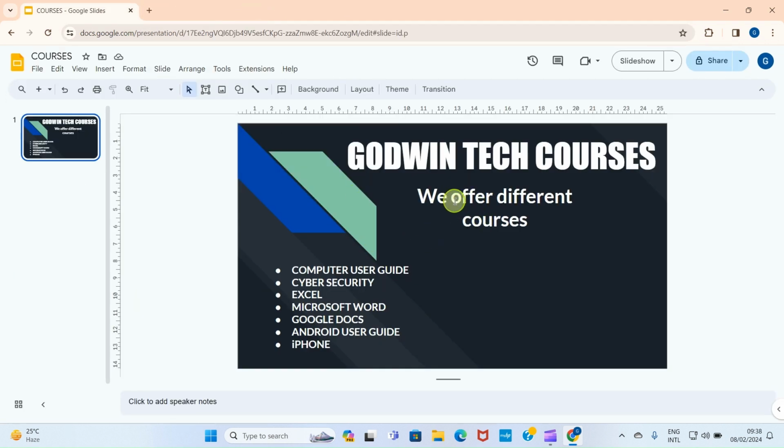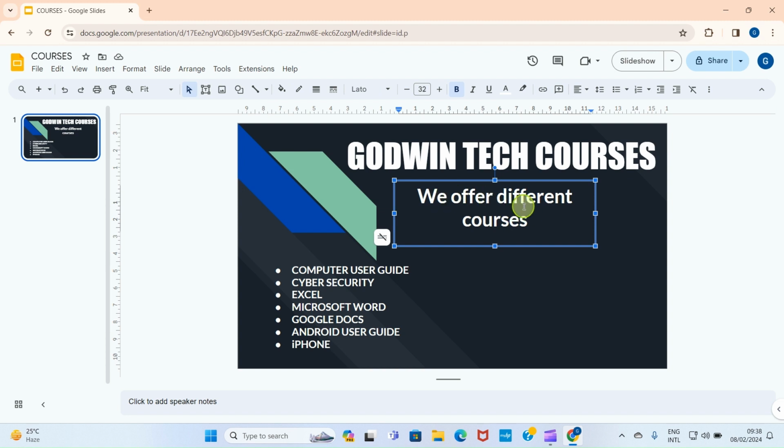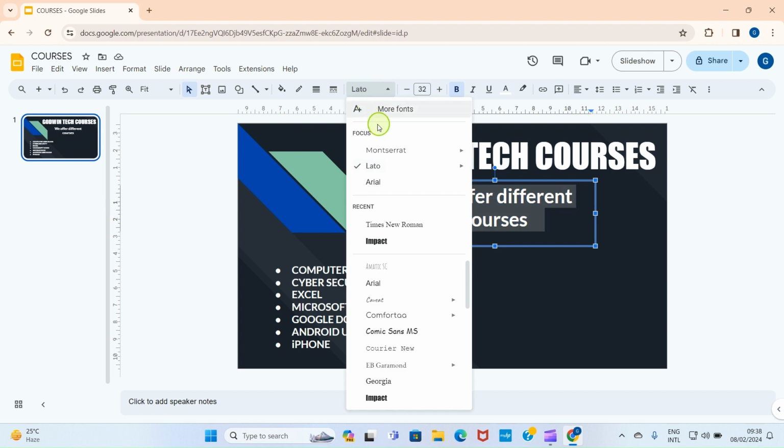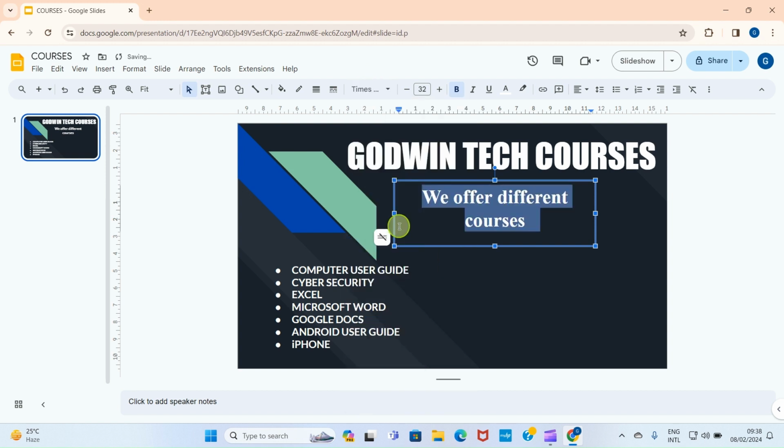Okay, I want us to do something here. Though I said this is just for tutorial purpose, but let's make some changes here. I don't like this font type. So I'll click here inside the text box and use Ctrl A on my computer keyboard to select all the text. Then click here and then go with Times New Roman. I think it's cool. Then we can extend this, we can increase the size. Good. I think we have something better here, all right?